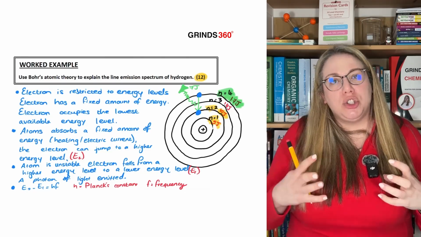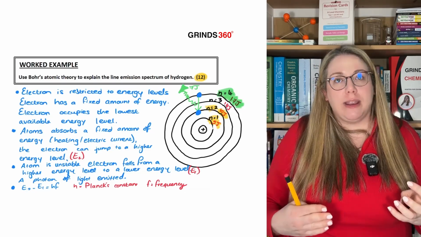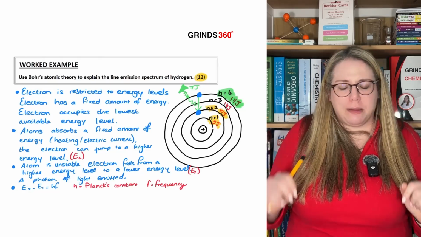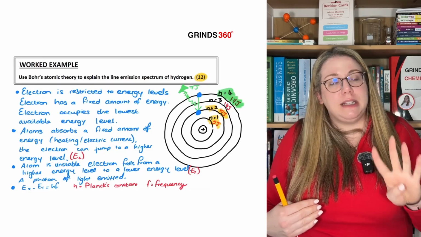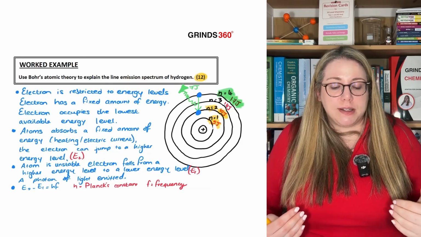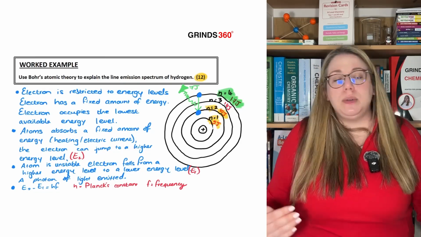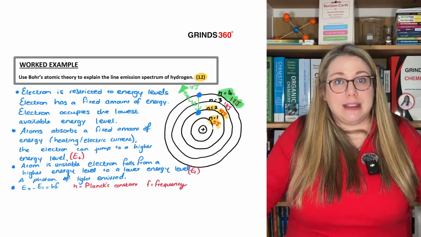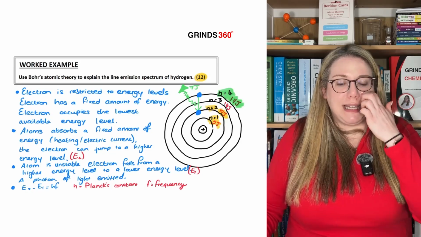So we need to try and cut your answer down a little bit, and you need to start timing yourself. An answer like that took me longer because I'm talking, of course, but if I was writing that out, you need to be trying to restrict yourself to 4 minutes. At this stage, if it's the first time you've seen Bohr's atomic theory, I don't expect you to be able to write off all 4 bullet points and get full marks each time.